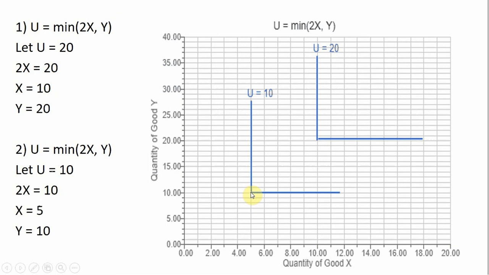We found the elbow, draw a vertical line up from that elbow, and a horizontal line across from that elbow, and you have found all values of x and y that give the same level of utility, in this case 10.